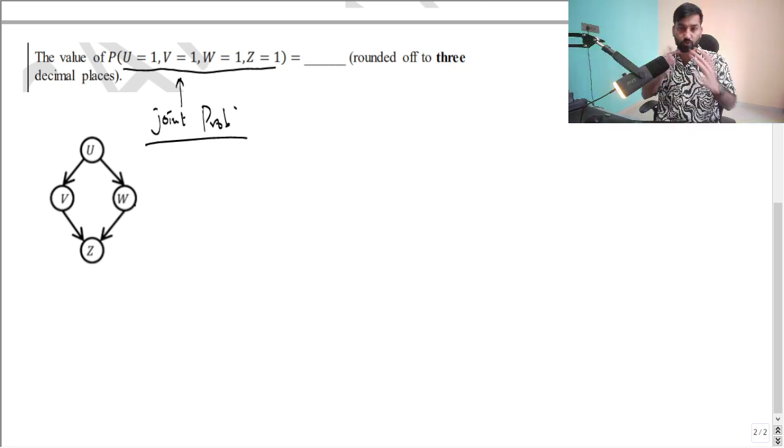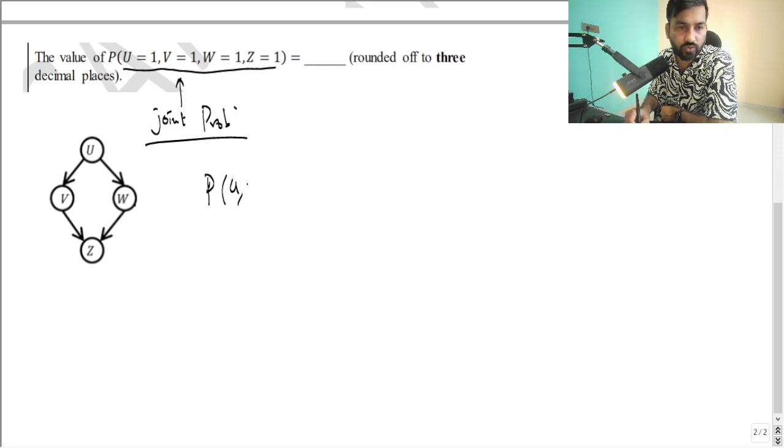So you have to draw the Bayesian network and then you can investigate conditional independence among the random variables. So that question was also asked. That is the beauty of the paper, in GATE 2024, and it was very easy and anybody can solve it. So you see this U and V. Now let us write this.